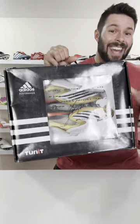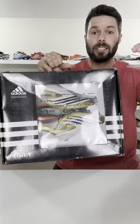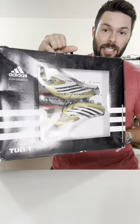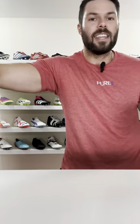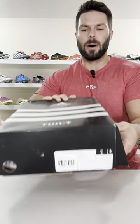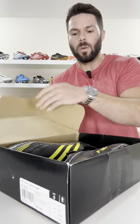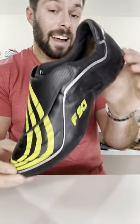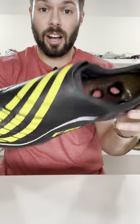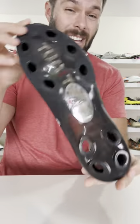And once you bought the kit, the idea is that you could upgrade different components without buying the entire football boot, which this is the full kit. And then this is something you don't see very often — it's actually kind of like a half box that includes only the upper. You literally just got an upper, which on its own is not a functional football boot in any way whatsoever.